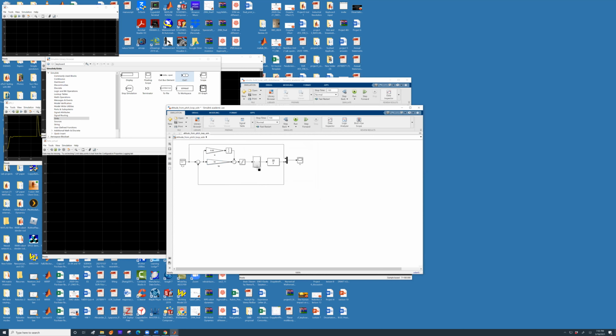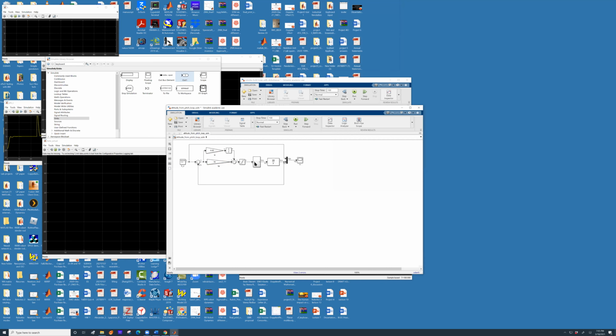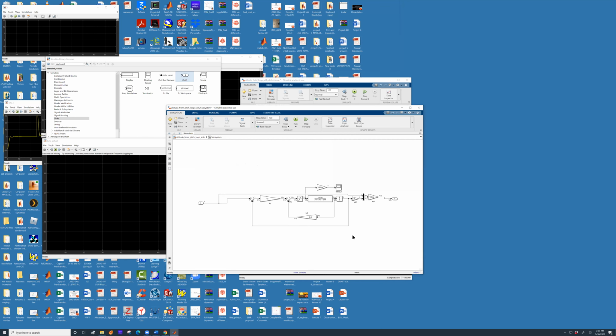But please note that our inner loop is not stable, so I don't expect this to work. But when you run this, you are going to have an error that tells me that we did not connect this loop somewhere.